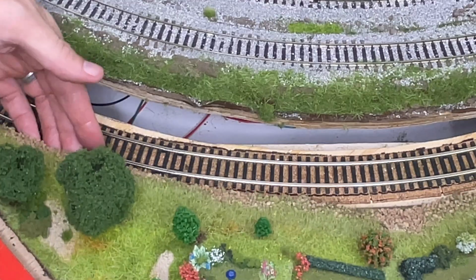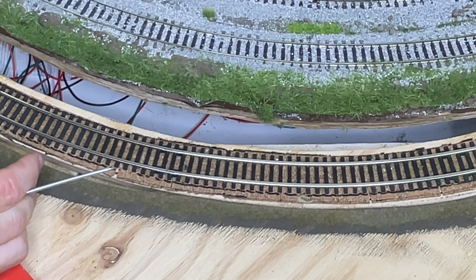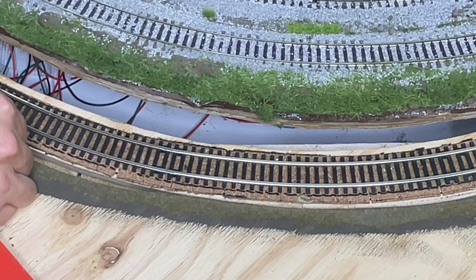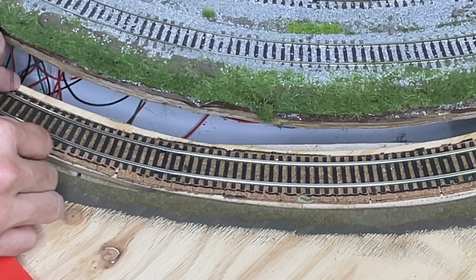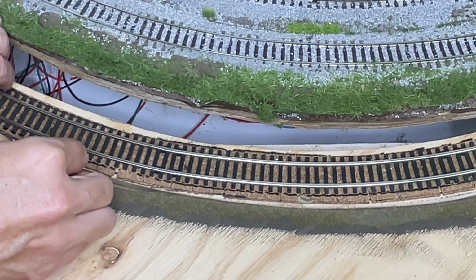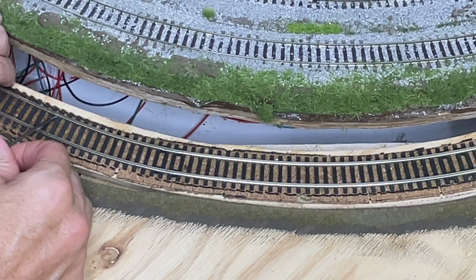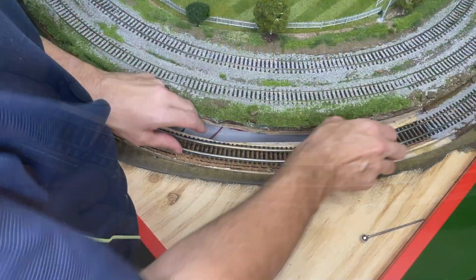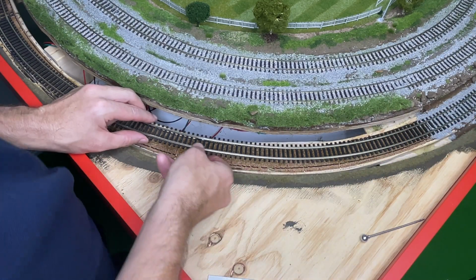Just remembering we can take this out to get a little bit better access here. And the reason I say it is you might want to use some sort of small paint scraper or something like that just to get in under, and just that little bit of leverage should get that track free again. So while I'm not happy about the copy decks, this is one of those scenarios where this may well work in your favor. However, the next thing is I'm somehow going to have to try and give it a bit of a clean underneath, or not. Certainly coming up any further, we're just going to cause a lot of problems. So we'll just focus on that for the moment.